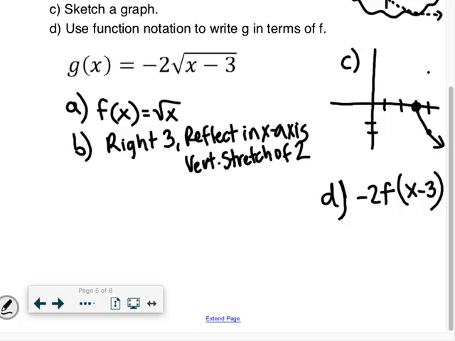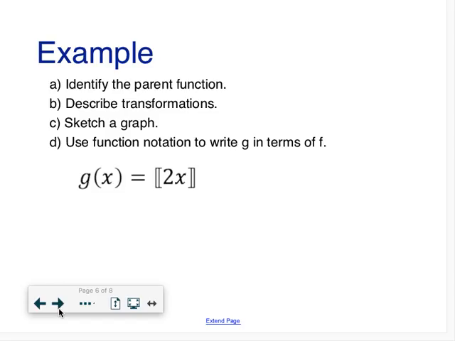Okay. So I want to do one other quick example here, and it's a greatest integer function because that's new to us, so maybe seeing another one would be a good idea, and we'll look at the ones on our homework after we get done with our notes. And I want to do one with a multiply inside with x because that's what kind of transformation? A horizontal stretch or shrink. So we want to talk about this one real quick. Same set of instructions, g of x equals the greatest integer of 2x.